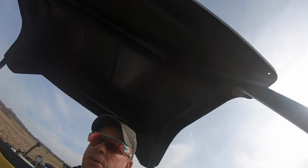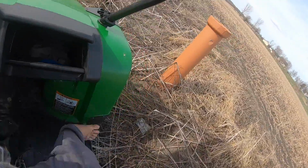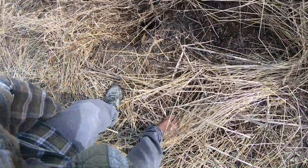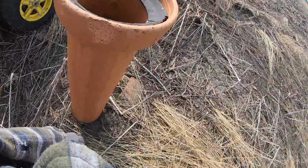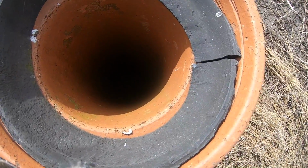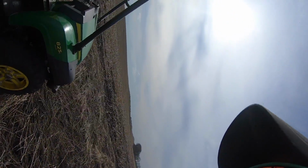But there's an obstruction between this side of this breather pipe. I'll say there's a hole right here. Right here, there's a hole. This needs to be dug up here, because I bet when you look down in there, I don't know if you can see anything, but it's running really pretty good down in there. So we'll go on up here.